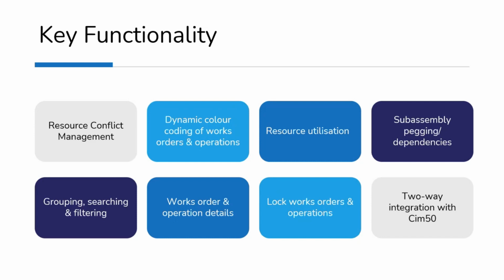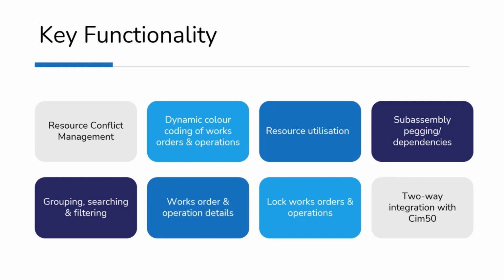Resource utilization, so you can see if you're over resourced or over committing on a particular resource, or you've got available capacity on a particular resource or group. We've got subassembly pegging and dependencies. What the system won't allow you to do is start a finished item before a subassembly has been completed. It just won't allow you to move any of the operations from the finished item earlier than the last operation of the subassembly.